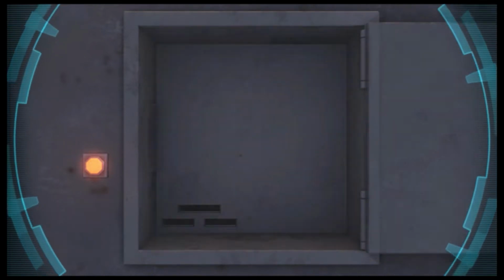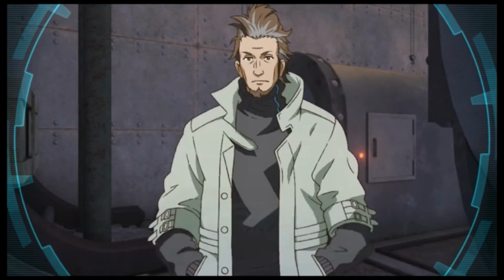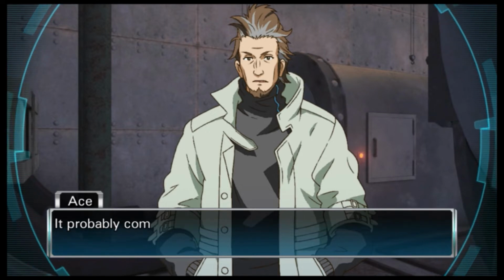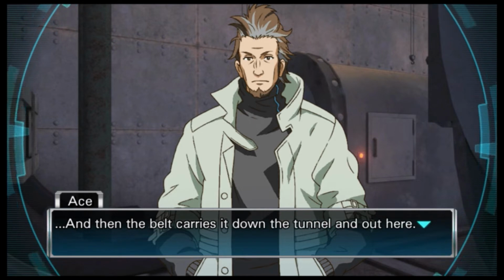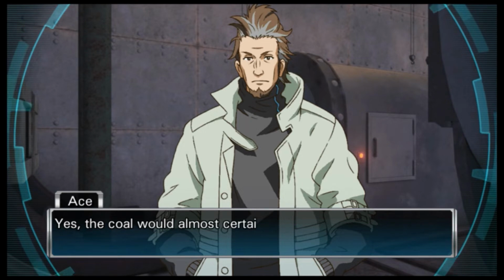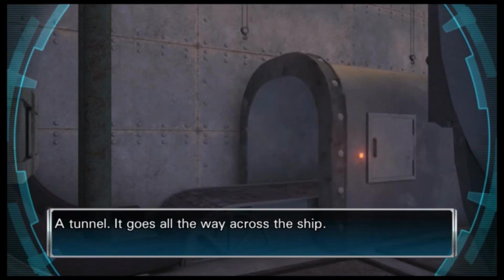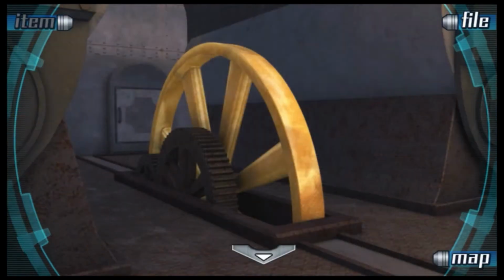Nothing. So it goes up to the ceiling. I said it's probably here to move coal from place to place. It probably comes from over there, and then the belt carries it down the tunnel and out of here. So if the conveyor belt was moving, yes, the coal would most certainly come out here. Alright, I think that's all we could look at on this side.